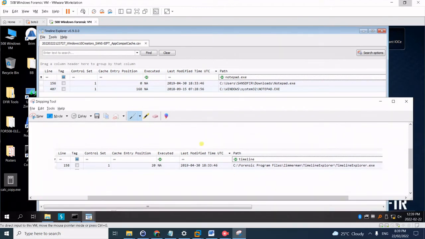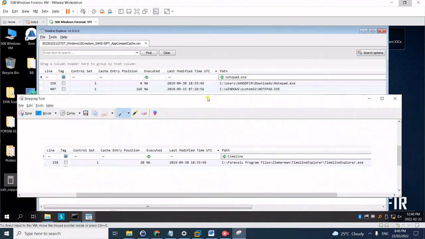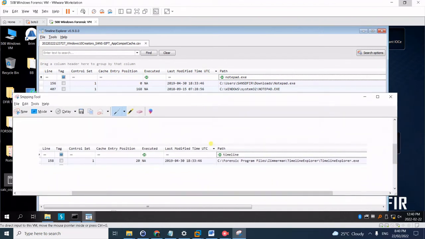So remember, how do we know just by glancing here that this notepad.exe is a timeline explorer.exe? From the perspective of Shimcache, it has the same last modification date on its Shimcache entry. So more or less, those are the same file. Another indicator is to check its file size.